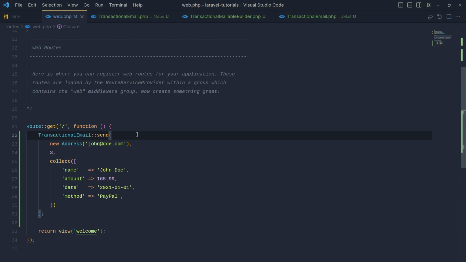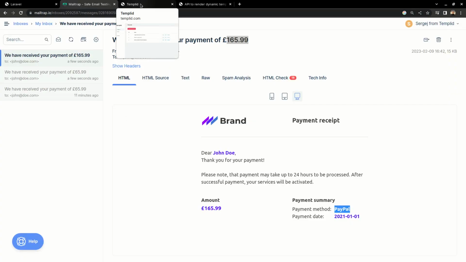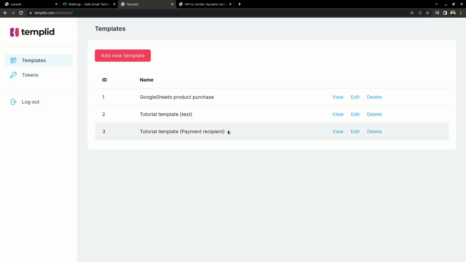You need to create pull requests to go through the review process. You need to deploy it. So you need to spend quite a lot of time on a small change that isn't actually even development. And in this case, when you're using the service called Templid, these changes can be done in the cloud and you don't need to manage those things inside your code base. What's more, even a person who knows simple raw HTML, and this may be a project manager, can simply log into the dashboard and make some changes to the template, and the developer doesn't even know about those changes, and emails will still work.